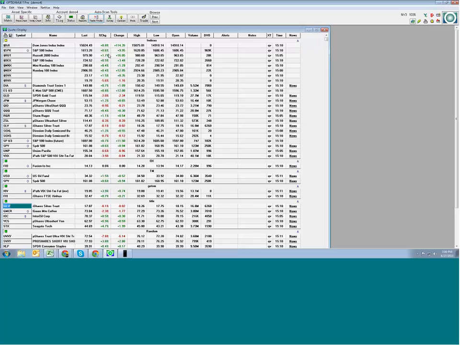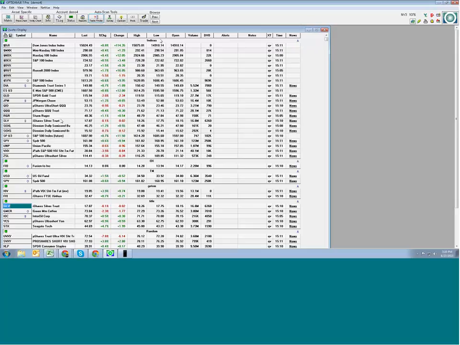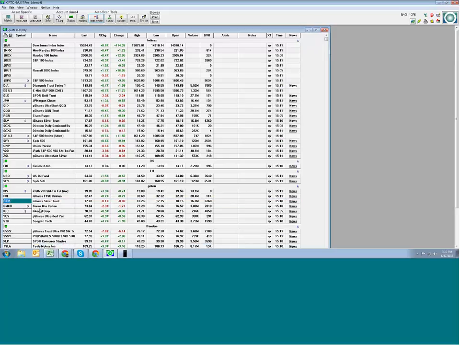If you ever are in here and you see that your quotes aren't streaming in, chances are this might be yellow instead of green. So now I just turned them on again. This A up here will alphabetize your list for you. So that's how you create a group. If you don't want that group, you can highlight this again, hit the delete key, and it's gone. Now it's back to my original group. So that's how you create a group.